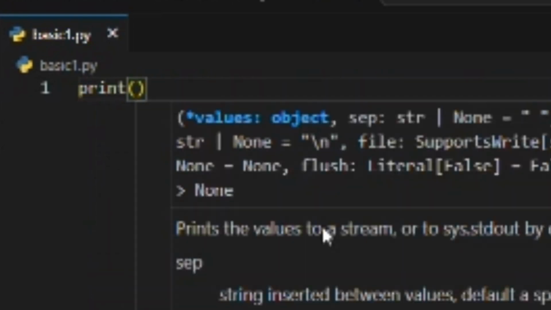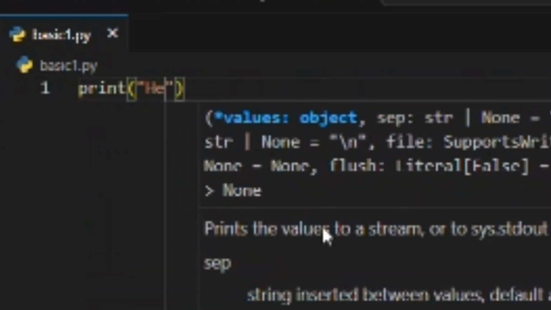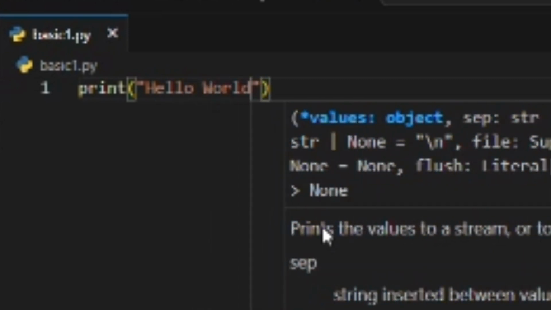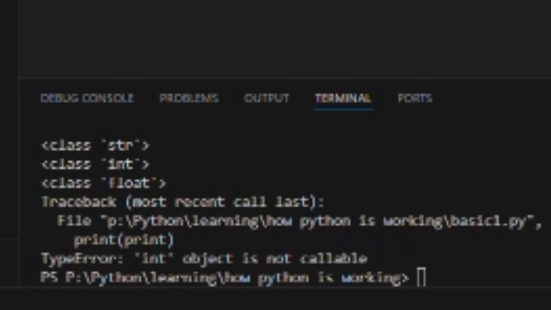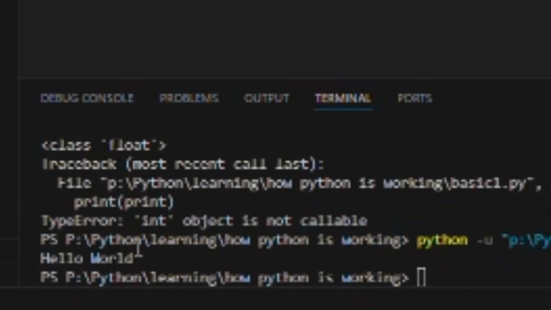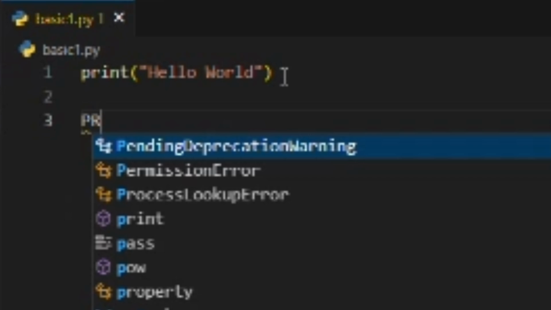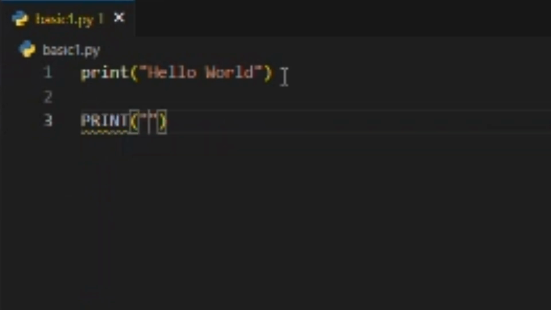What does the print statement do? It prints the statement in the terminal, right? If we print that, it shows hello world. Now we are going to print by using our own function.